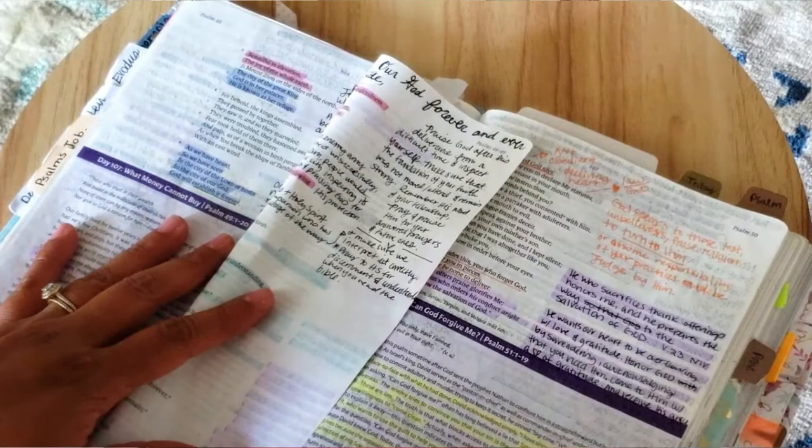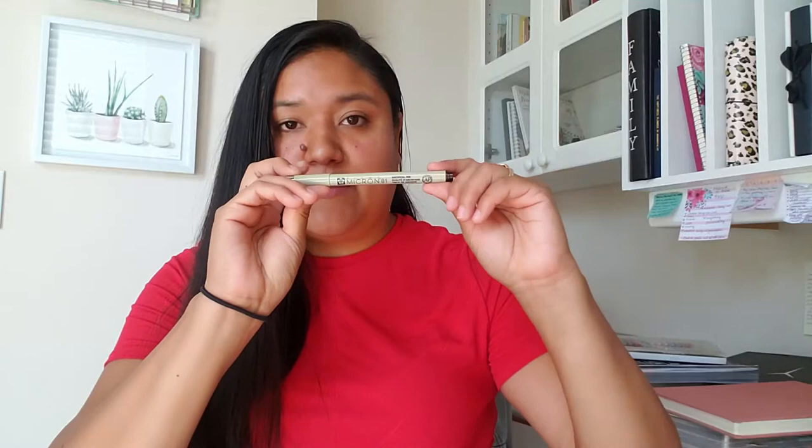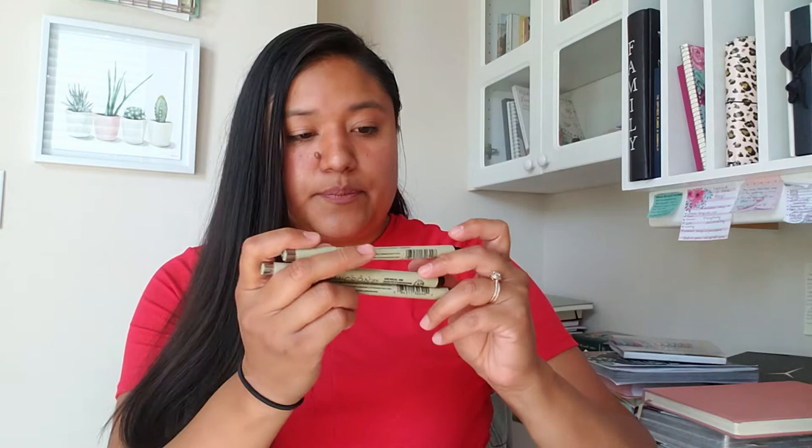And then this is another one that is known around the Bible journaling community. It's the microns. Any micron will be good for your Bible. More than likely, it will not bleed through. Depending on the thinness of your pages, you will see it shadow through, but it will not bleed through unless you really press hard or you color or something. But these are just different points, different sizes.